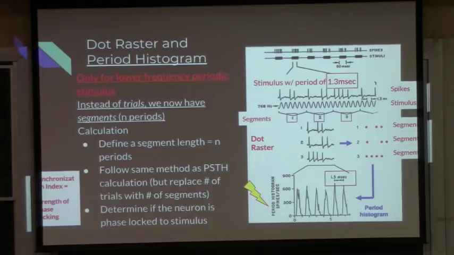It's almost like you're giving the stimulus and then you're taking away the stimulus and you're looking at how the neuron keeps firing after the stimulus has been given once. And so if we were to do the post-stimulus histogram for this periodic stimulus, you would say that there's phase locking if it looks like distinct peaks, like the period histogram, or something else?